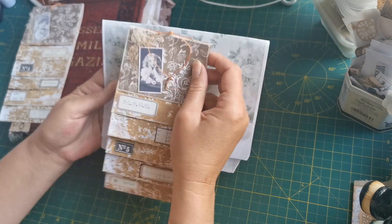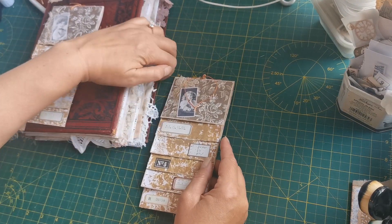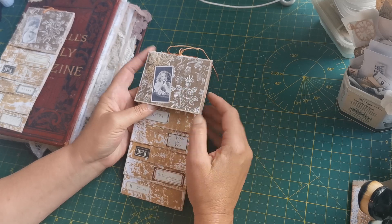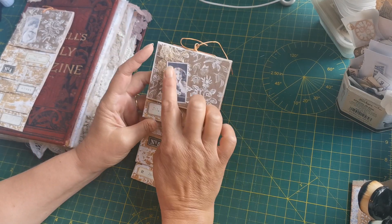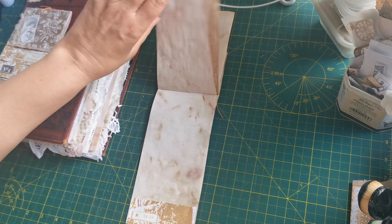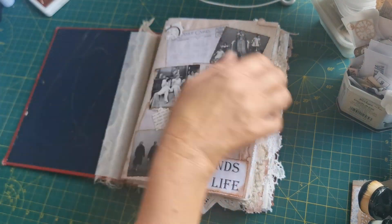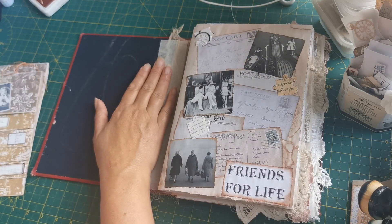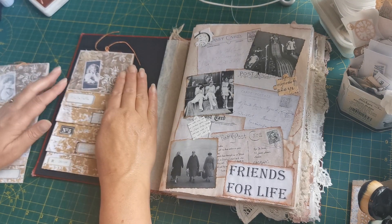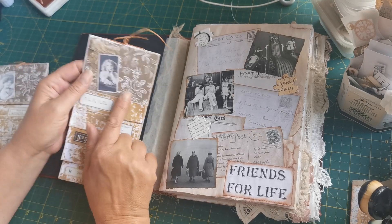You can do as many or as few staggered pages as you want. Then to get these ones, I basically cut it in half and trimmed the white edge off. I decorated them up — used some cardstock, some inked-up paper, and embellished the various elements. It gives you all this journaling space — lots and lots of journaling space. When finished, you put the black cover on and you'll have that in the front and one in the back as well.